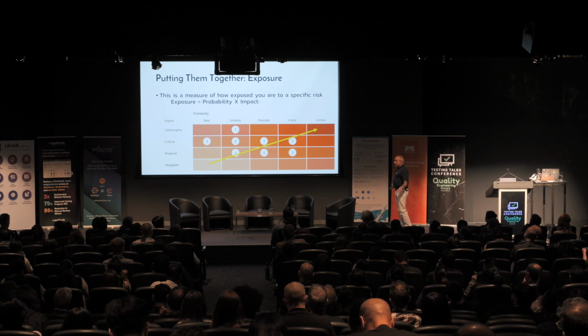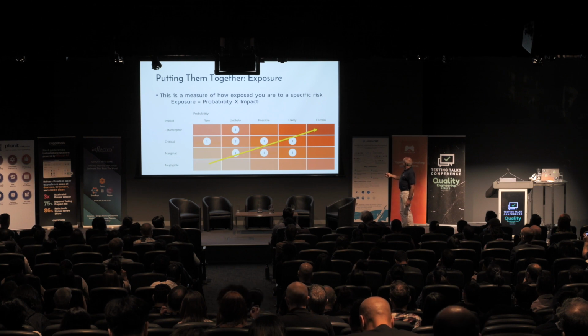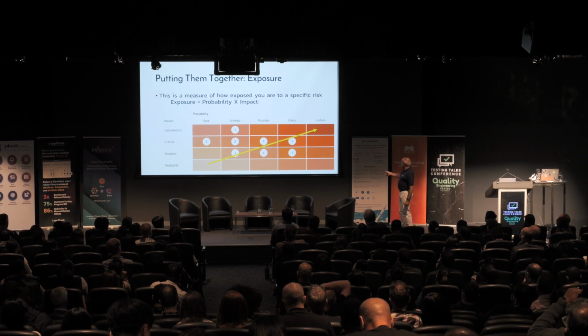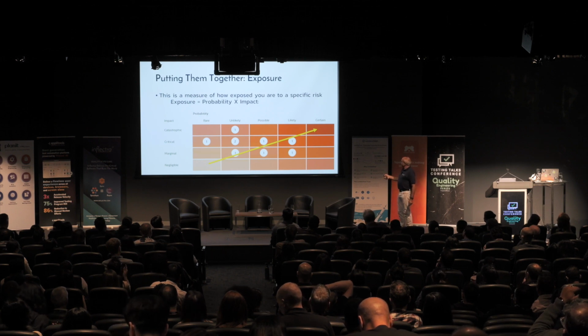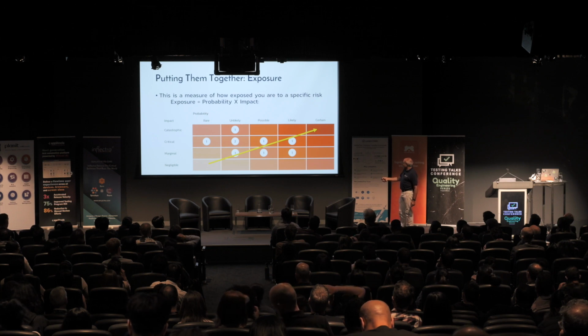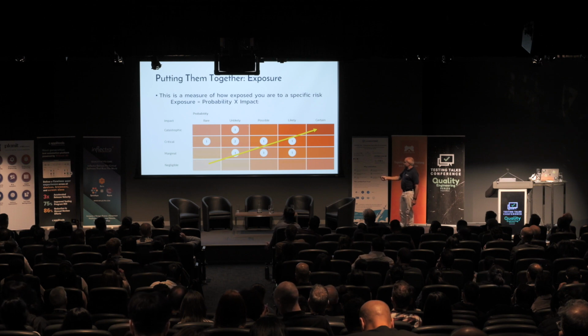So what should I be worried about? Well, obviously, you should be worried about things that are going to happen and are bad. If you see a risk up here that's certain to happen and is catastrophic, you've got to deal with that right away. And people often focus on these 4 quadrants. The problem is, I think as humans, we're often biased against things that are less likely. And actually, what I would say the sleeping risks are, are these ones here. Catastrophic, not rare, but unlikely and possible, these 4 here, these are the ones that will bite you.